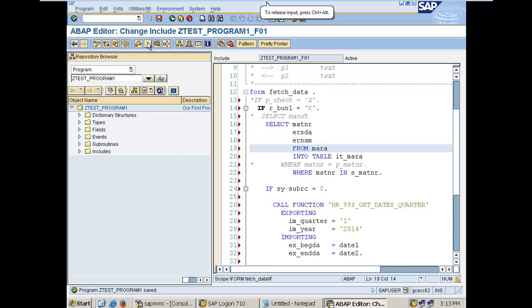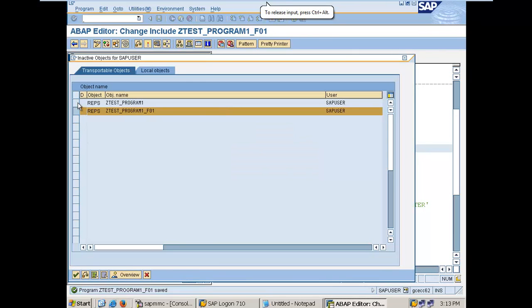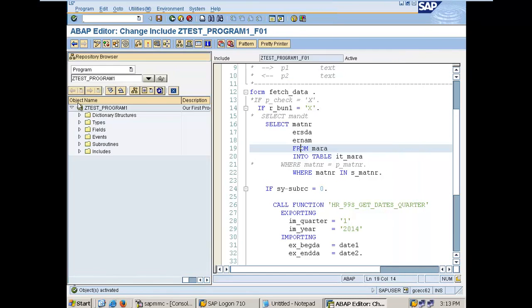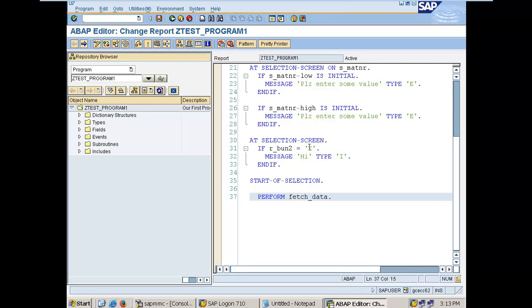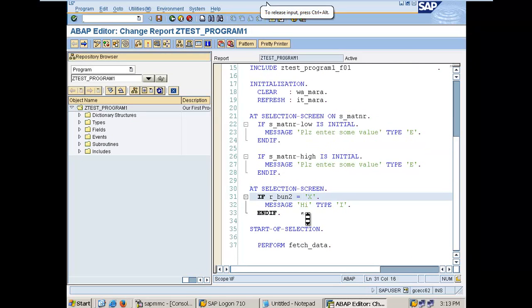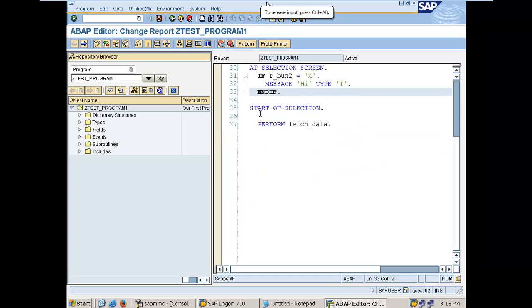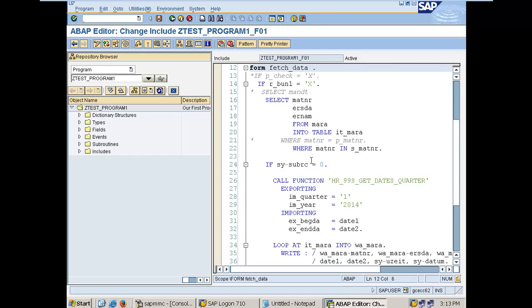So now you can see that whenever this start of selection is triggered, this subroutine would be triggered, and this subroutine would take me to this piece of code.